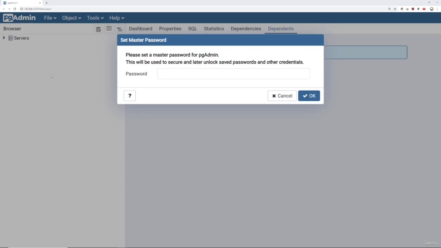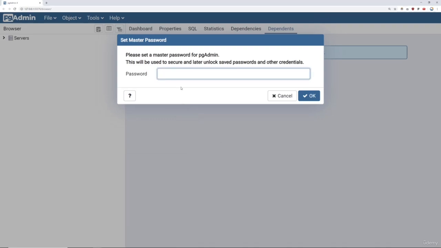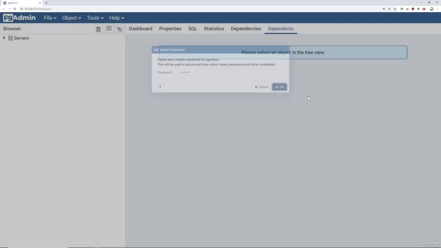Okay, and here it is in the browser. Notice that right now it's running in the browser. This doesn't actually mean it requires an internet connection to run. It's just using the actual browser as a graphical interface. Then it asks you to set a master password. I would highly recommend that you set this to something very simple and easy to remember, since you're going to need this later on. I'm going to just set the password to password in all lowercase, which actually matches that PostgreSQL password we'd set up earlier. Then we'll go ahead and click OK.